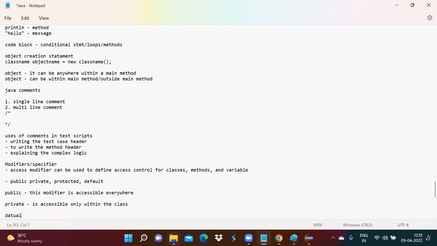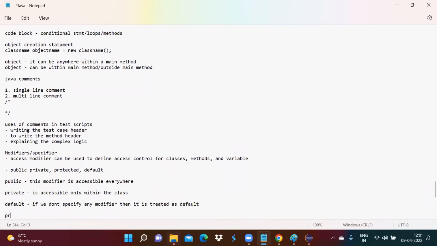Default: if we don't specify any modifier, then it is treated as default, right? Protected.